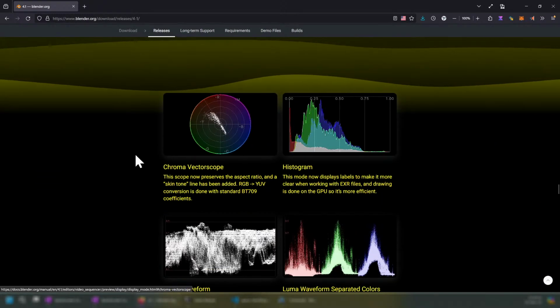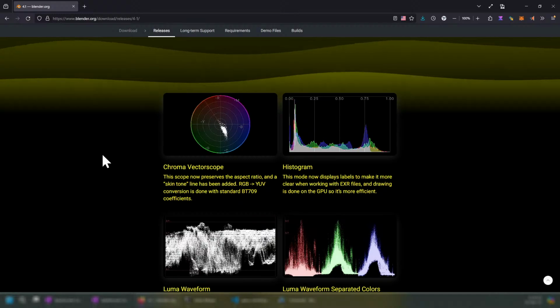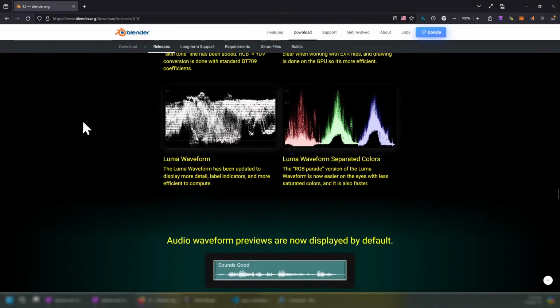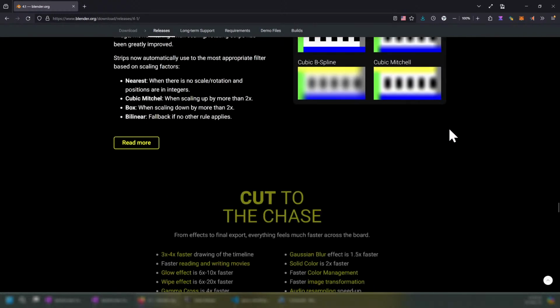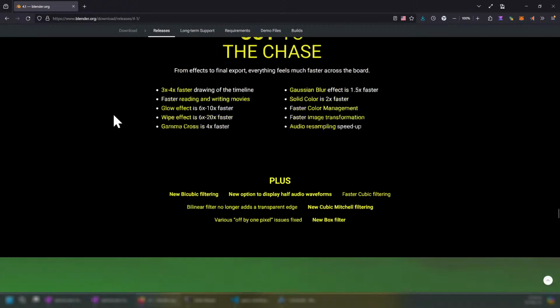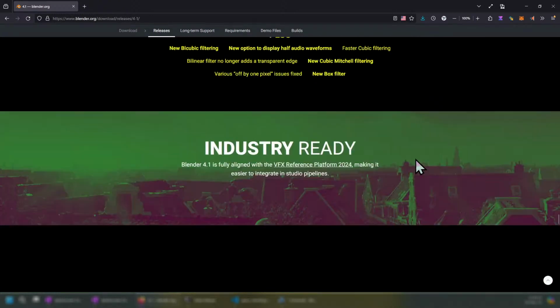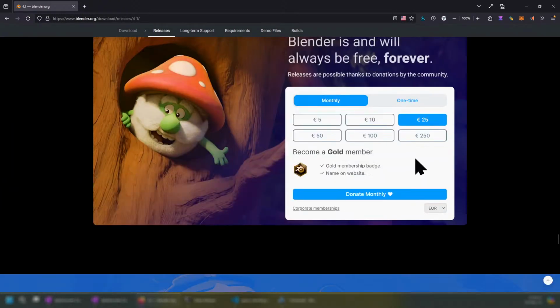New scopes that run faster. The video sequencer editor is a lot more performant and nicer. You can turn on experimental inside of Bforartists to use the GPU compositor, which makes all of the nodes work with the GPU compositor and makes it instant. So color balancing is now very fast. And there's lots of other things that they've added.